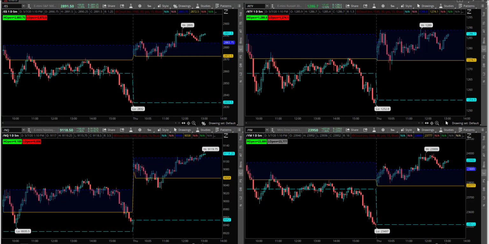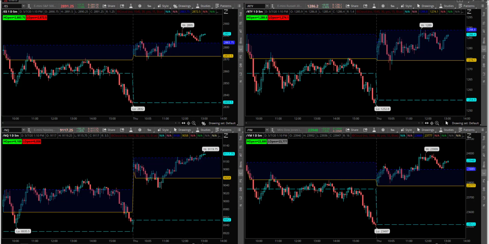So the pattern that we were looking at this morning was out of the bias alerts library, where the prior day closed in the bottom quartile of its range. So you can see there's a really weak close here yesterday in the ES, followed by a gap up, and then put in the current market environment of it was below a 10-day and a 200-day moving average.